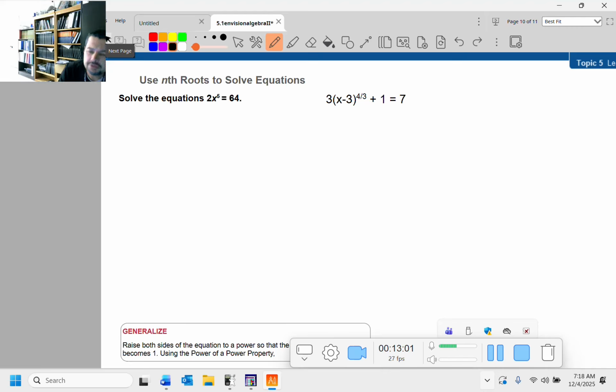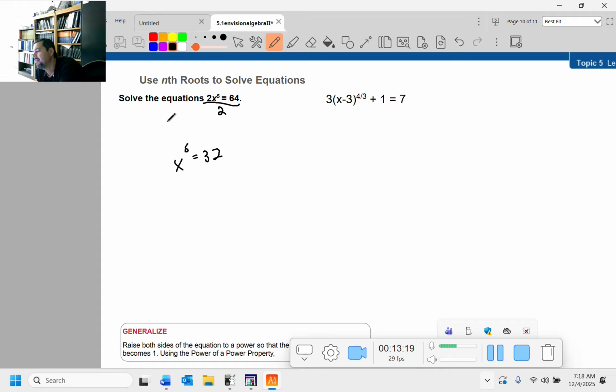All right, using nth roots to solve equations. We've got 3 more things to look at, and then we're done with these notes. The first one is super duper easy. It's 2 steps, legit 2 steps. Easy things first, baby steps, kids. Divide by 2. X to the 5th is 32.